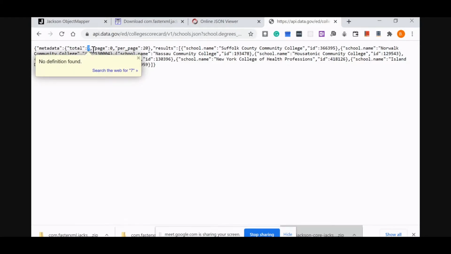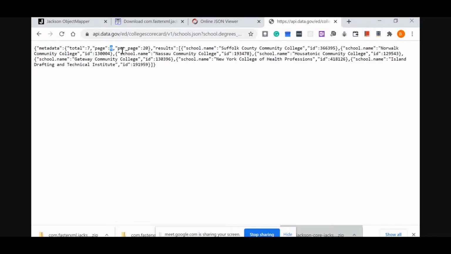Okay, and then there is 1 page. Now this is page 1. That's 0, so it's page 1. Okay, and per page we're going to have 20 records, but since we only have 7, 1 page is enough. Okay, so potentially you can have thousands of pages, hundreds of pages, but it will give you 1 page at a time. So you're going to have to specify which page you want.